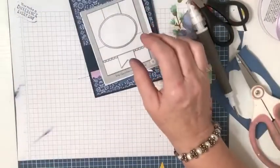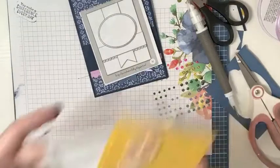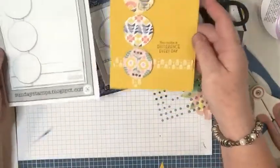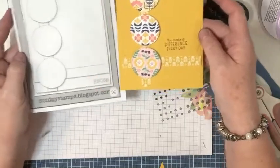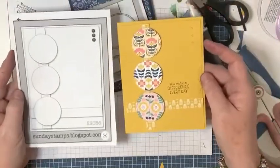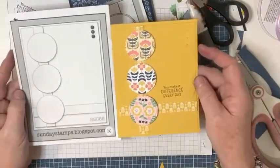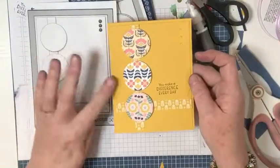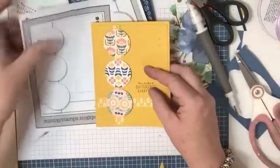So we did that one, and then we also did this one, okay? I know I would never do that one. Probably not my favorite, but it's okay. I could experiment more with some of the, I don't know, other things like different papers or whatever. Probably the yellow on yellow is what I would change.